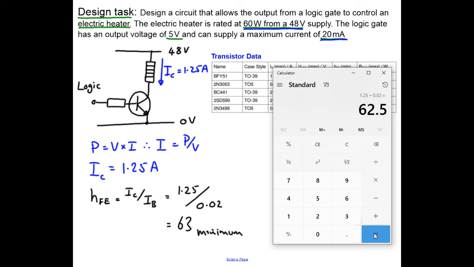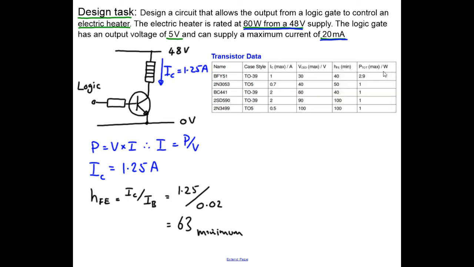So let's go and have a look at our transistor data, which we've been very kindly provided with. The case style doesn't make any influence on our choices. So we're not going to look at that column. This is an interesting column, the power. Now we're going to use our transistor in its transistor driver mode. So ideally it won't dissipate any power. So quite often people confuse this column with the power of the actual heater, the 60 watts. But that's not what it means. This column is irrelevant actually because the transistor's hopefully not going to dissipate any power. It will be fully turned on.